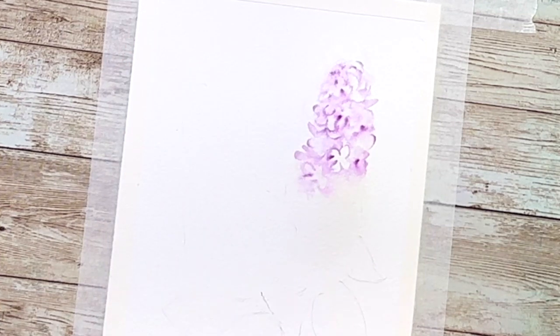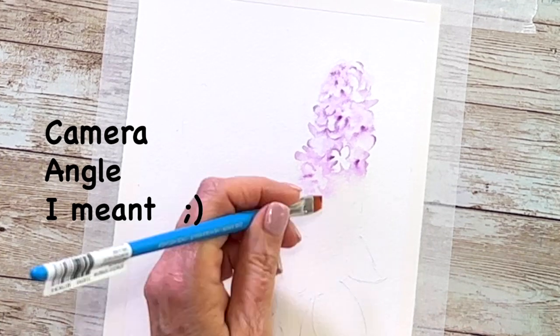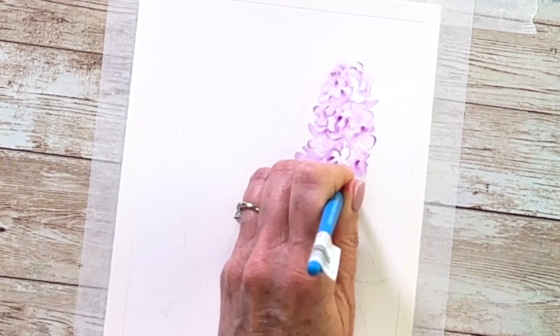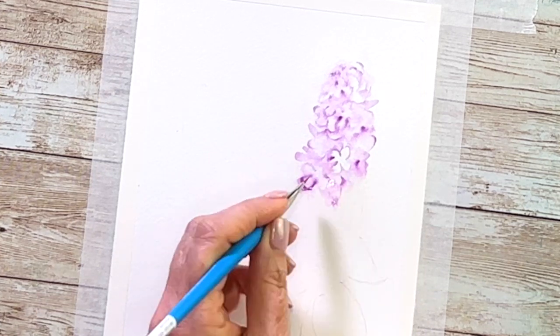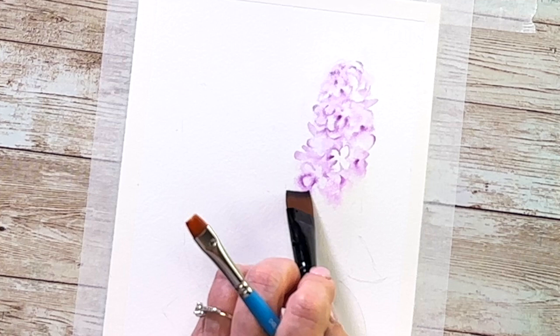Dab, dab, dab, and I continue down. With the angle of the brush, it's really hard to not get your hand in the way. And I don't think it would matter if you're left-handed or right-handed. It's just really hard to get that angle for you guys.